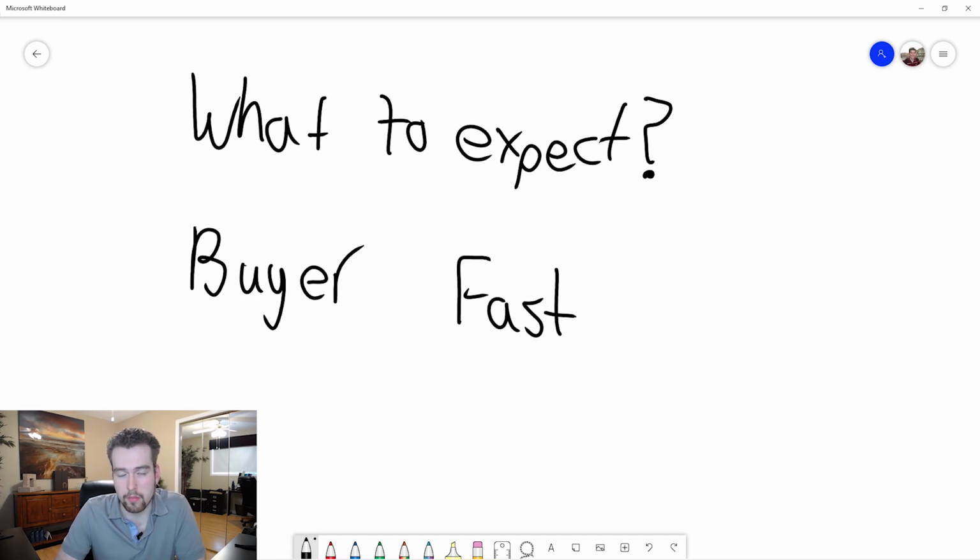Right now we're seeing a lot of properties, if they're nice and they don't need a lot of work, selling basically in the first few days. That means they put it on the market and they've gotten an offer sometimes the same day, the next day, or max within a few days, and it's usually multiple offers. So if you're slow, if you're taking a few days to go out and look at properties that have hit the market, there's a good chance you're just not even gonna have a shot at them because they'll already have gone pending. They would have already accepted an offer after often receiving multiple offers, and you just missed it altogether.